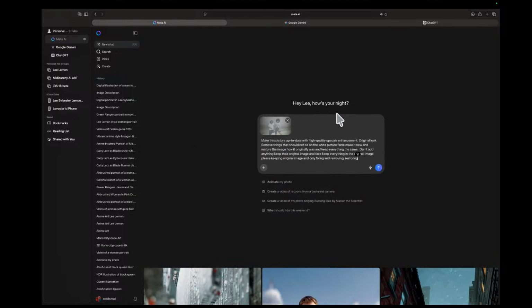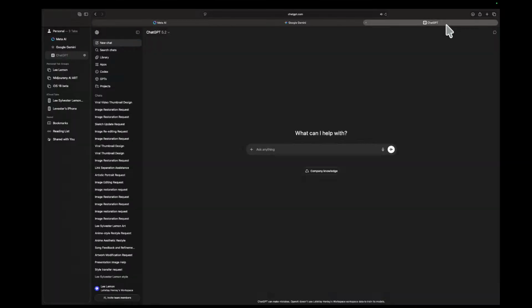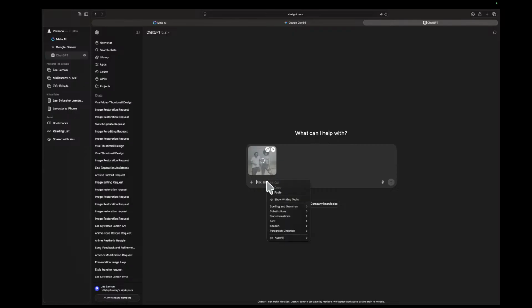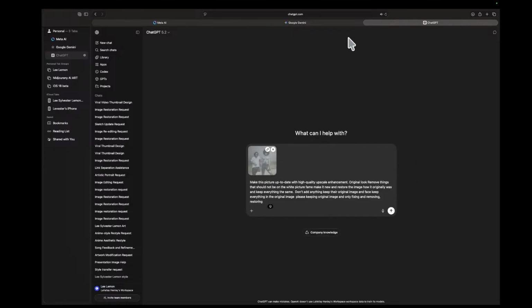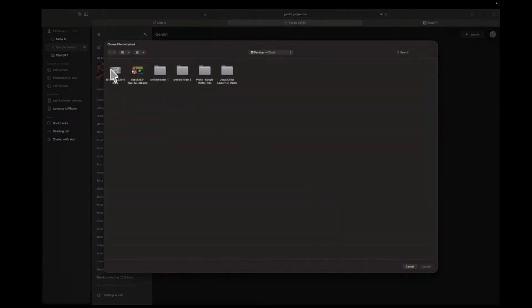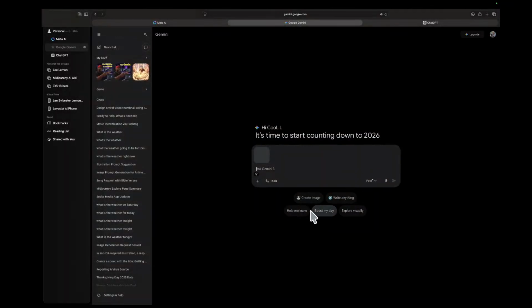So we have a conversation with this, and we've got to do the same thing with Google Gemini, to see if Gemini understands the prompt and stuff.